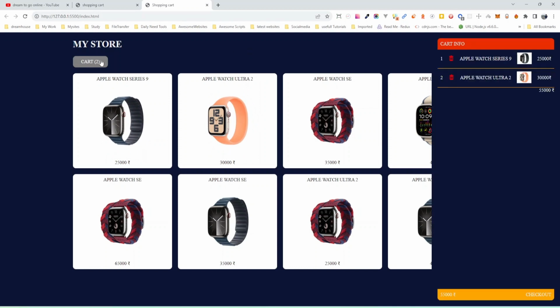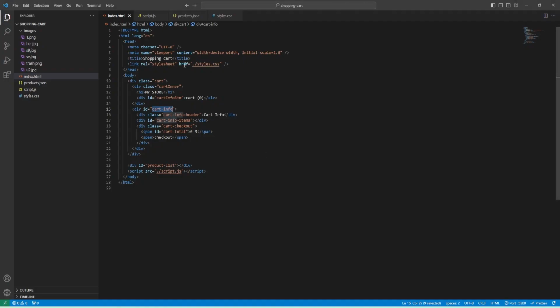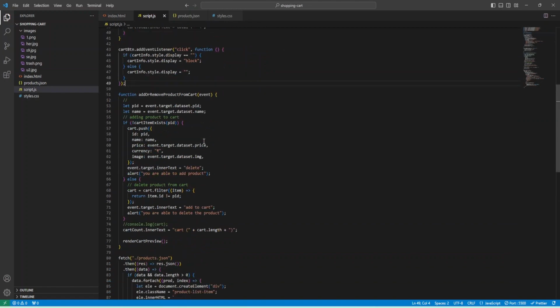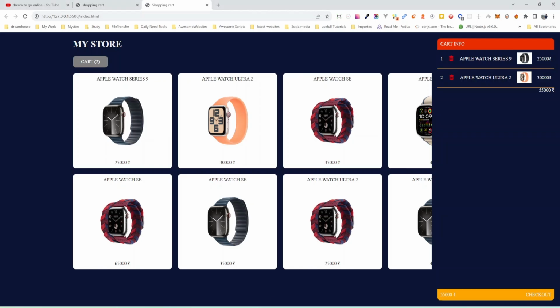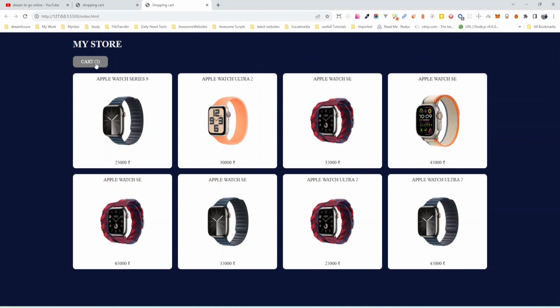I'm going to explain why we are not using this way of writing JavaScript anymore, and why we are going for frameworks like Angular, React, or Vue.js, and we are going to create the same project using front-end frameworks, because in real-world projects, e-commerce projects are not implemented in this way. We are going to implement using one of the frameworks. Why we are going to do that, I'm going to explain in the next series.